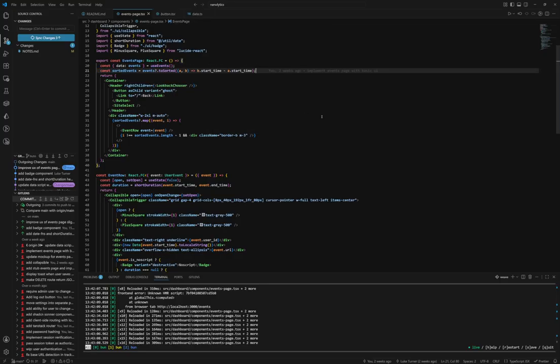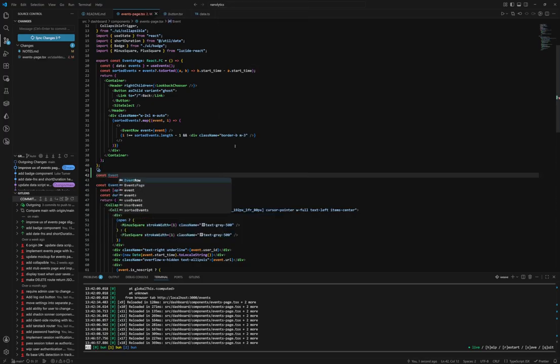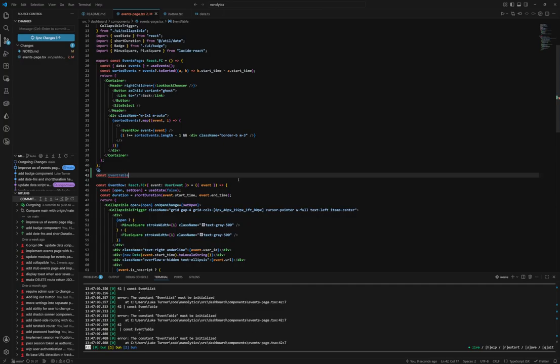What we can do is add client side pagination into this component itself. And that's kind of what I want to do right now. So what does that look like? Well, we're going to probably want to introduce another component here. And we will call it event list. Or let's call it event table because we use the row terminology below.